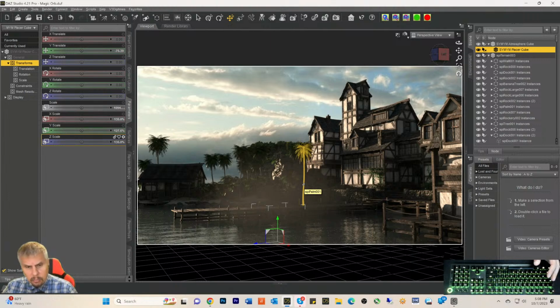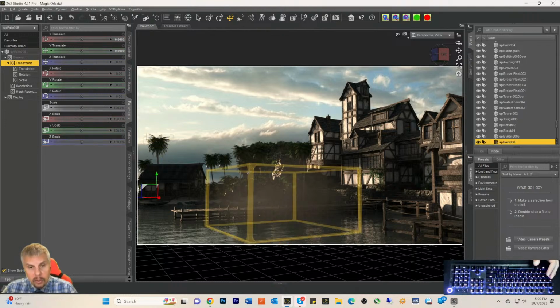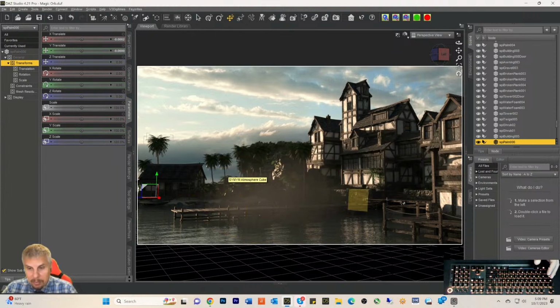I've bought so many palm trees that at some point I've got to stop, because it's hard to tell which ones are the nicest. When you need a really high quality palm tree, you just have to go through them all and look and see which one is going to work for your scene. No, I'm not going to give you any tip on that, because I'm not really sure.